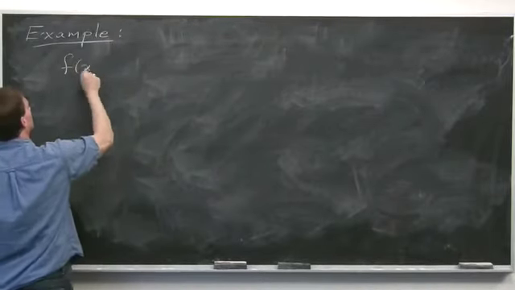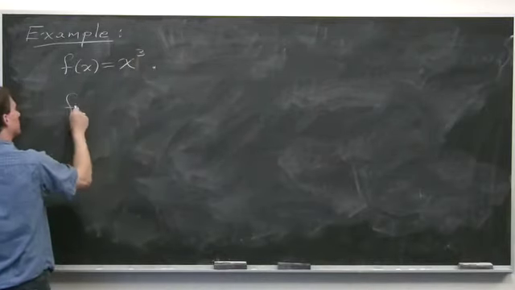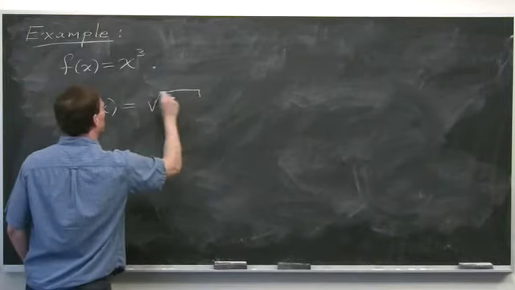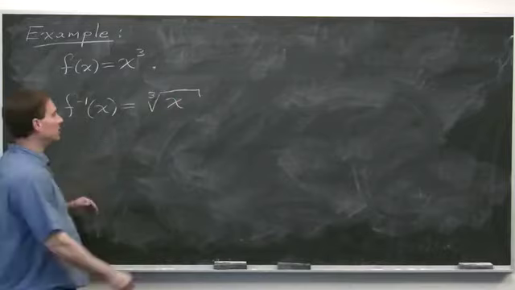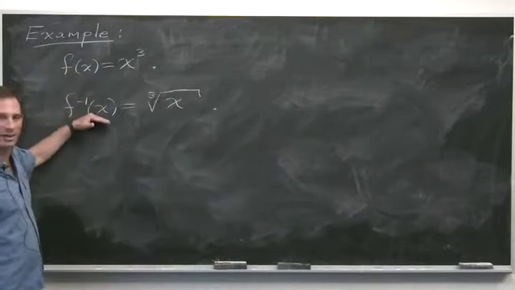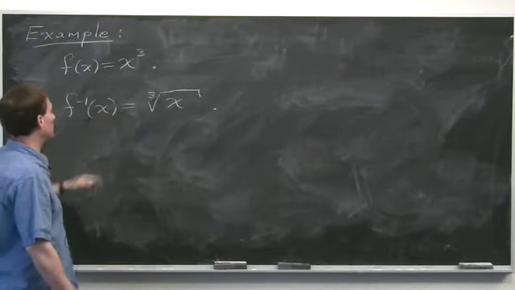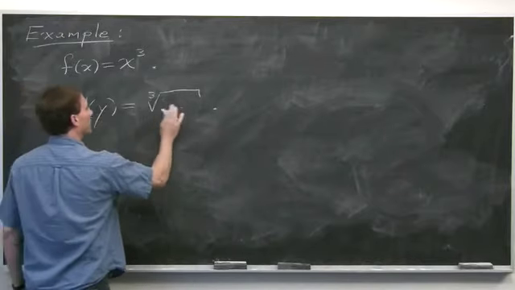F of x equals x cubed. Then f inverse is the cube root function, the function that undoes cubing. We have this tendency to use x both for the variable here and the variable here, even though in the midst of talking about f and its inverse, it's frequently nicer to switch variable names here and use y here.